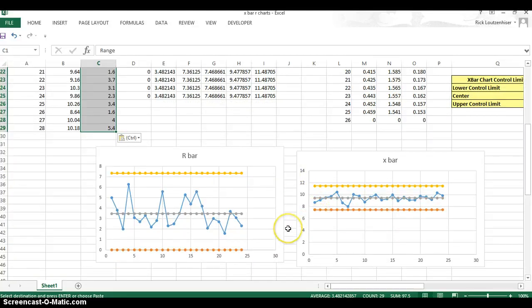If you look at the examples, you'll see that we have the R bar chart and the X bar chart. So the range chart and the X bar chart, they're both needed. Okay. What this is sort of like is your thermostat in your house. You want the room in your house to be a certain temperature. If we were to measure the temperature every so often, we would find that there's a normal variation in the average and in the range.